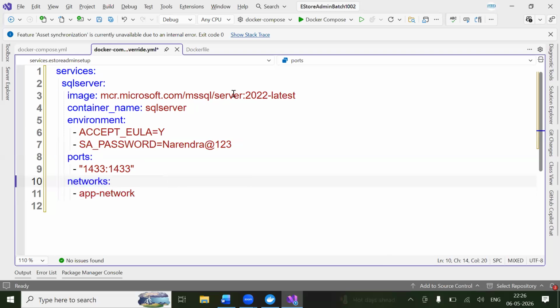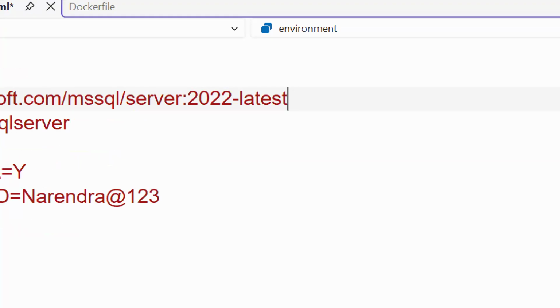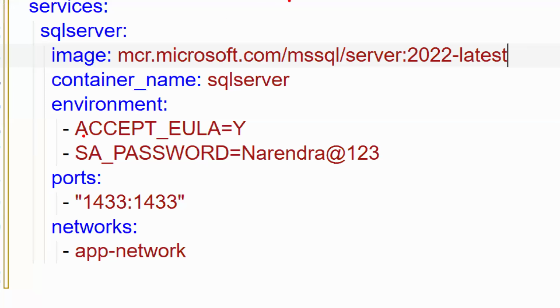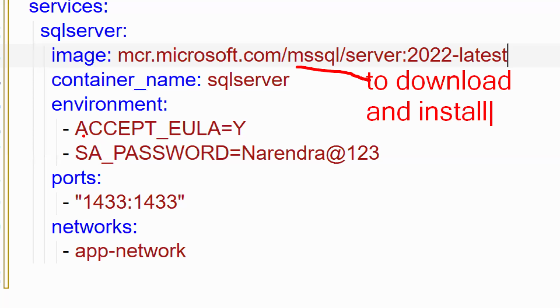For SQL Server, you have an image to download and install. And then you need to have an SA password. The SA password I generated. The password is created, and then I'm coming here.